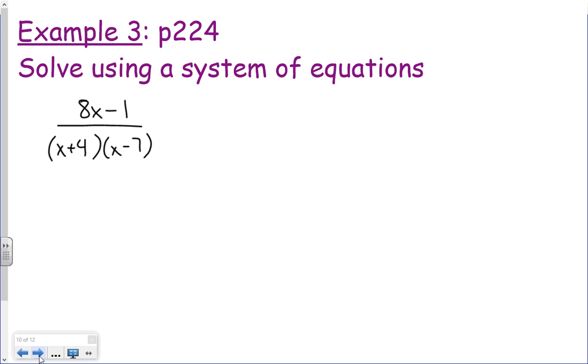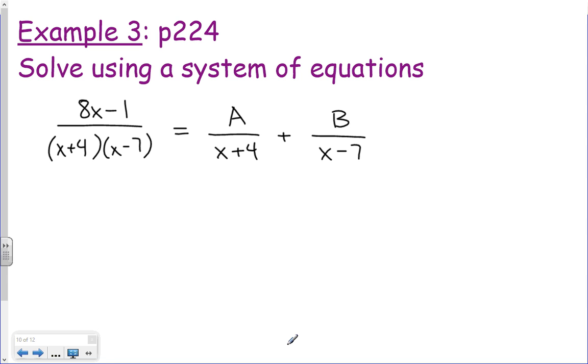So if you want to use a system of equations to solve this, then it turns out that I can write this in this form here. They gave it to me factored, so I know my denominators for these two fractions are going to be x + 4 and x - 7. That's the first step, is I got to be able to factor the denominator. The question is, well, what numerators do I need? It's not going to be the 8 and the negative 1 that you see in the original problem there. I don't know what they are, so I'm going to give them a name, an unknown. We'll call them A and B. We got to do some work to figure out what A and B are equal to.